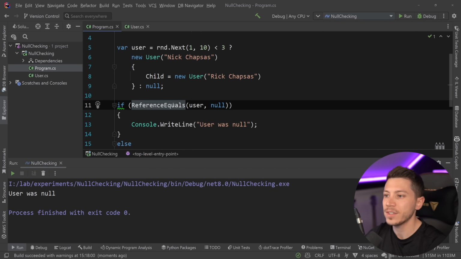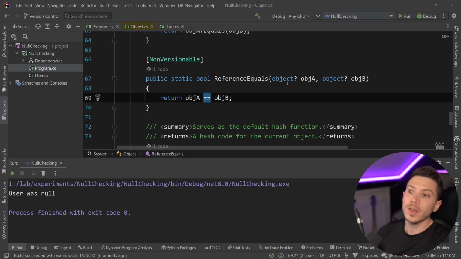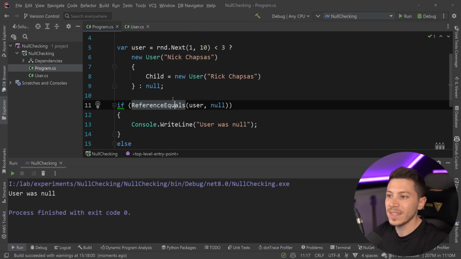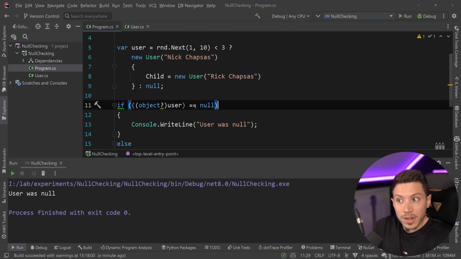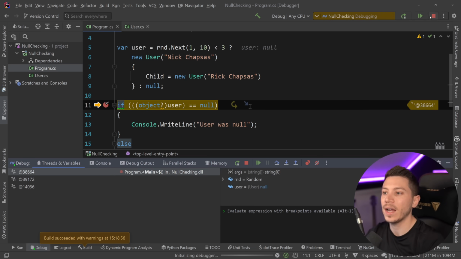Now, here's how this gets very, very interesting. If I go into the reference equals method, you're going to see that what's happening here is just the use of the equals operator, but I actually overloaded it. So how do we have still the equals operator, but we have a proper reference check? Well, that's because these parameters are actually being passed as objects, as nullable objects, which means that effectively what you're doing is this. You are taking this and you're saying hardcast it into a nullable object and say user equals null. And now, even though I am using the equals operator, because I'm doing this casting thing, it won't actually go into the overloaded operator behind the scenes.